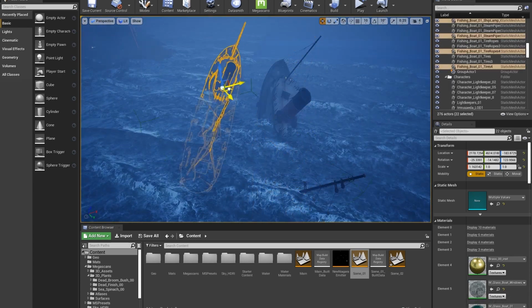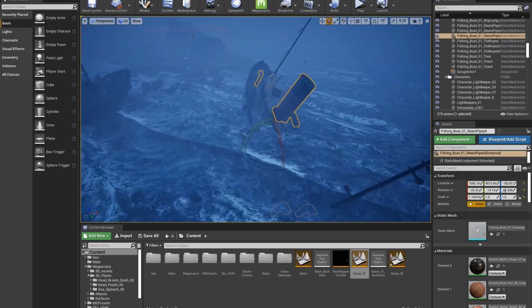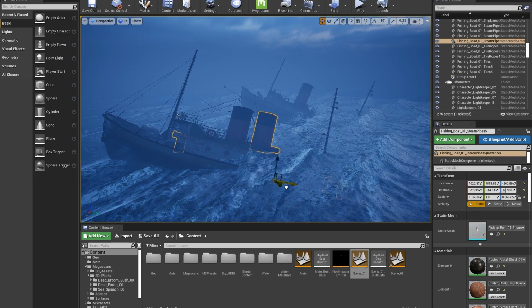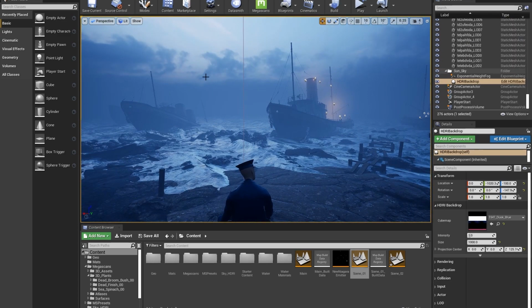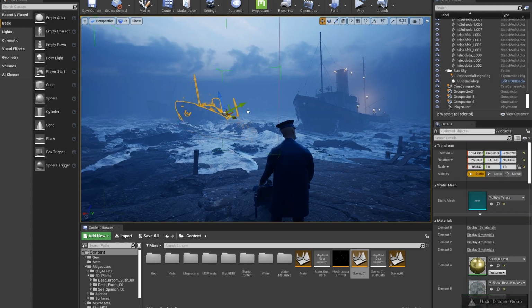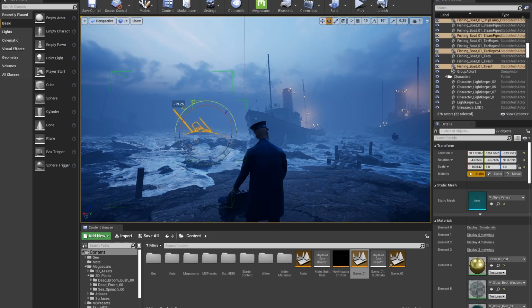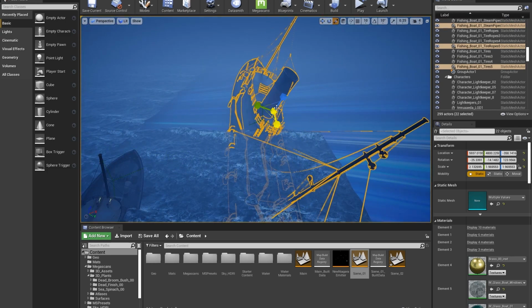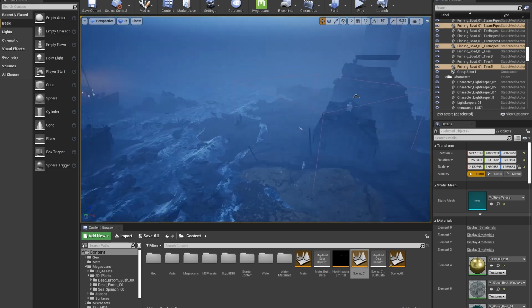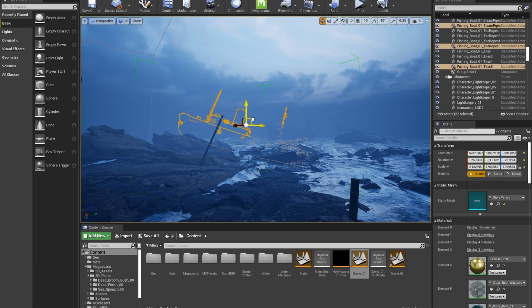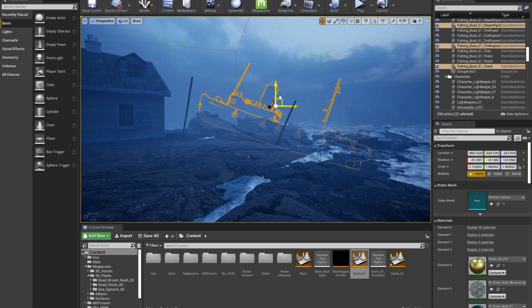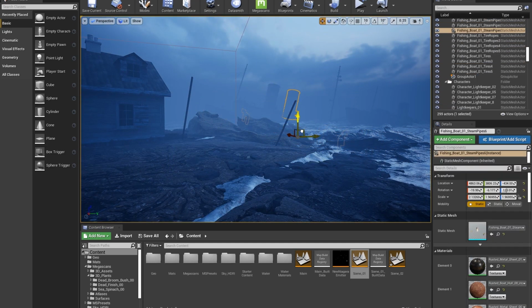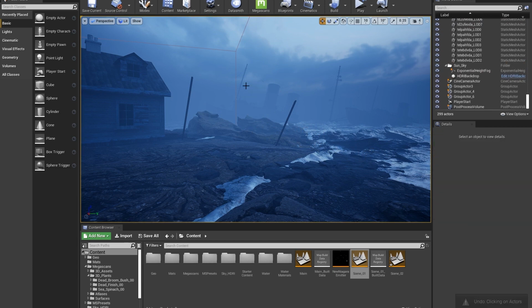Because the boats were modular, I can remove and duplicate some of its parts, like the pipes, for example. That can add some more variation and make it look like they are different boats and not just clones. And as you can see, I'm scaling it and changing proportions again to add more variation. And I didn't want it to be in your face, so I pushed it back into the fog.